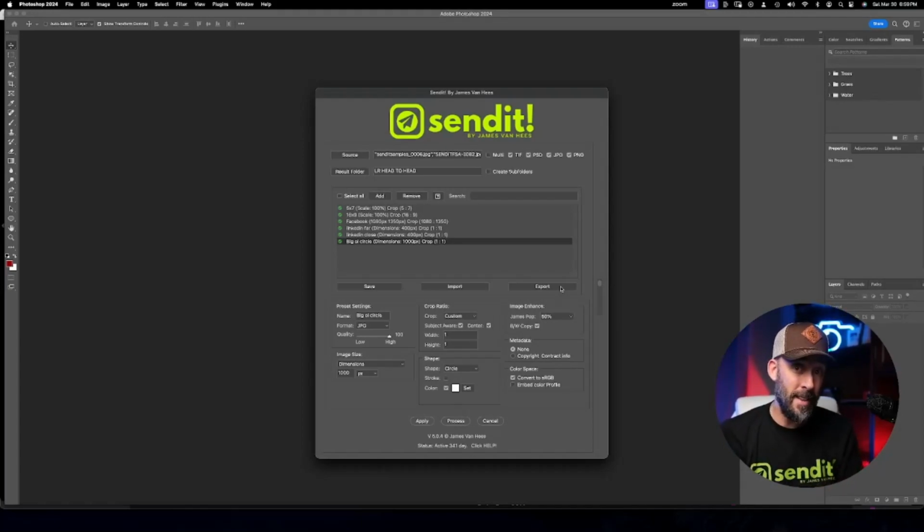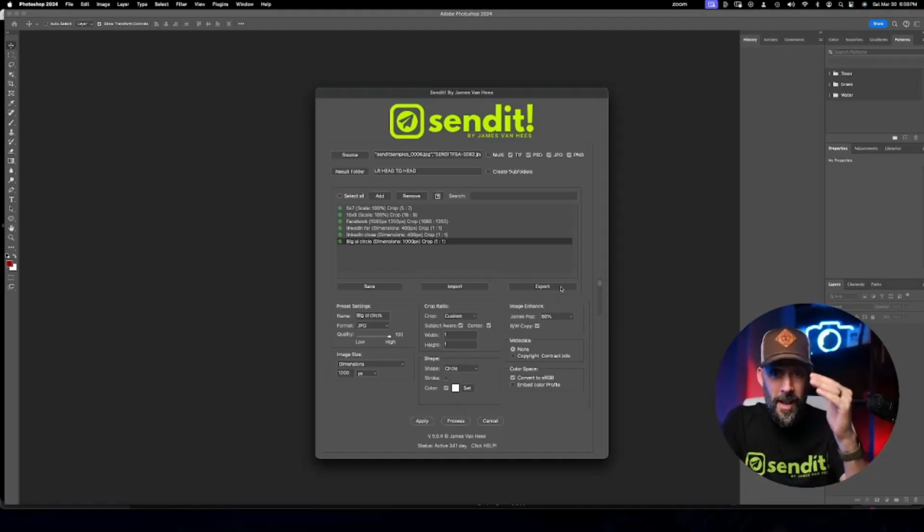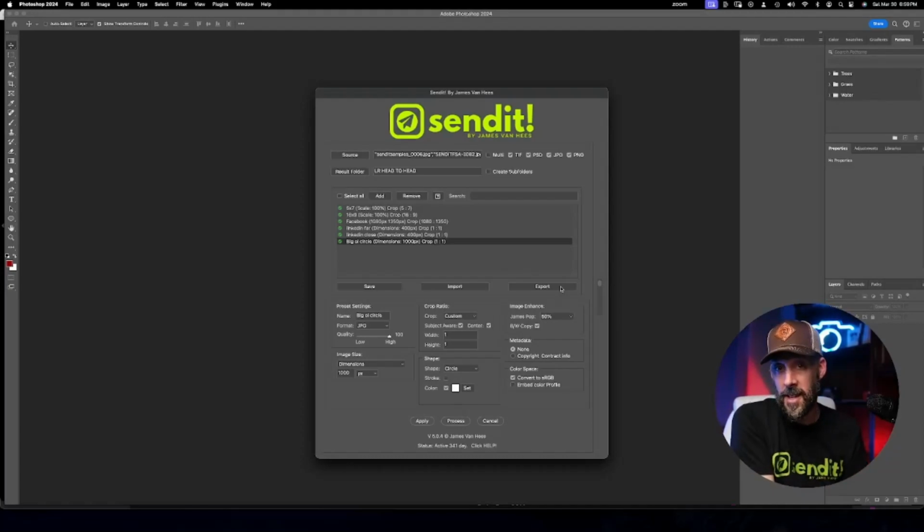To multiply it not twice, not tenfold, but 20-fold and 30-fold, because what your clients see is that you have taken the time to understand their needs. You've taken the time to organize the files. You've taken the time to rename the files. You've taken the time to understand what they are going to need and how they can best use the images that they've invested in having taken in the first place.